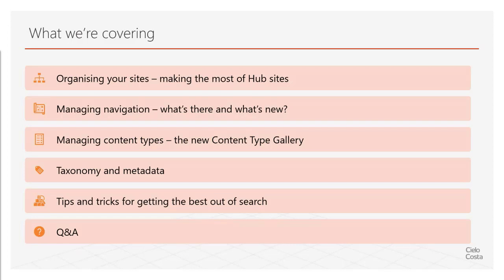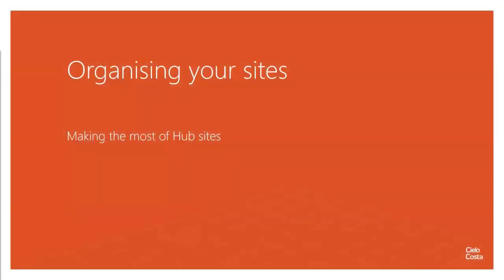And then finally, once we've got all that in place, we start to talk about search and how you can get the best out of search within this environment, both for you and your end users. And then at the end, we'll cover any questions and answers that have come along the way. So we start with organizing your sites with a focus here on hub sites.